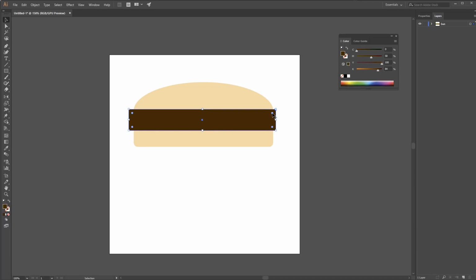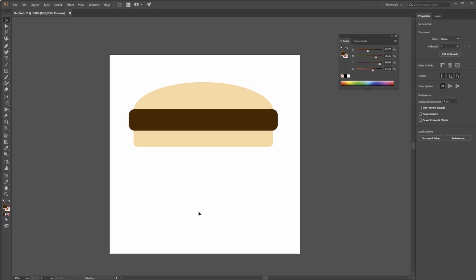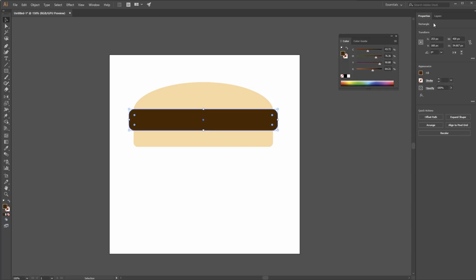So I'm just going to do that, and then I'm going to round all the corners equally. And we'll just stretch it out. I'll take everything, go back to my properties here, and just align, making sure everything is centered together. Now this is my hamburger patty, so we'll come back onto layers. I'm going to make a new layer called patty. And I'm going to move this onto my patty layer just by clicking this blue thing and dragging and dropping it there. And I'm going to drag this and put it under my bun. Everything's going to go under my bun because I want my bun to be on top.